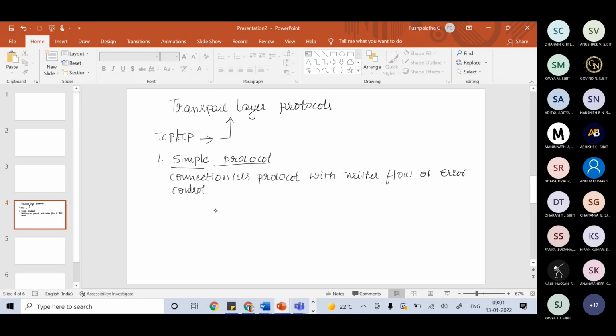Now let us consider, we assume that I have a sender or a transmitter, and this is the receiver. We assume that the receiver can never be overwhelmed, because a transmitter, without asking, without knowing the situation of a receiver, keeps on sending the packets, thinking that the receiver can handle any packet it receives.